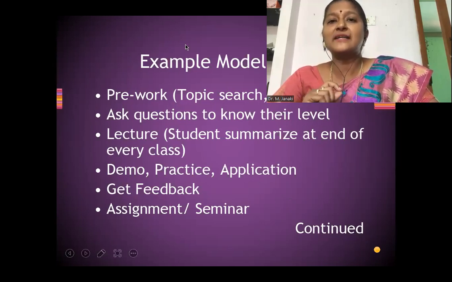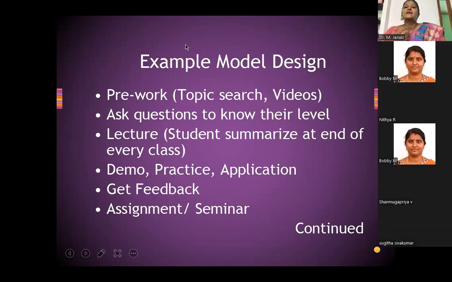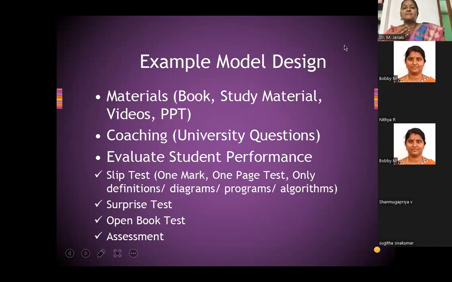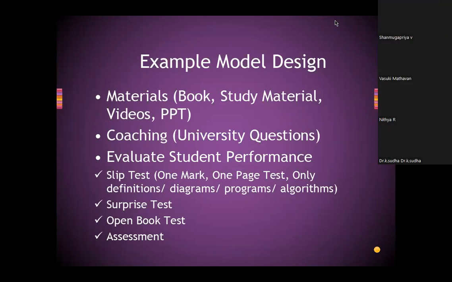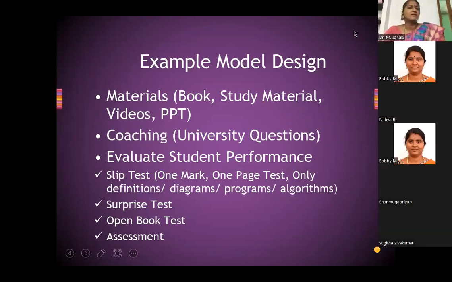When I was preparing for the NET SET exam, I felt this. If something is in our handwriting, it is in our memory. It is my personal thing. I have seen that when a question comes to mind in the examination hall, I could see my handwriting and I could remember and recall easily. If something is in a printout or online material, if you just read it, you cannot recall it. You should have a hard copy. Soft copies are not that useful.